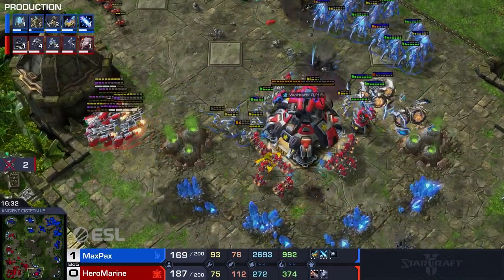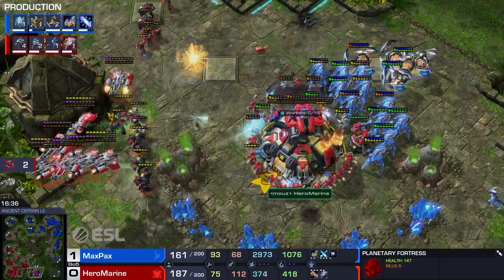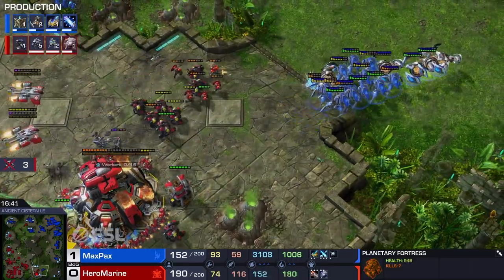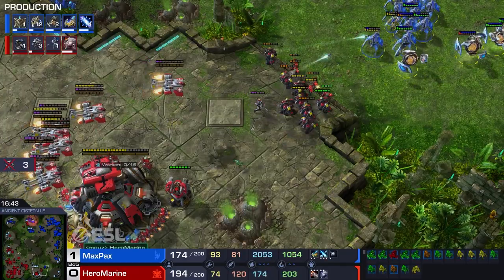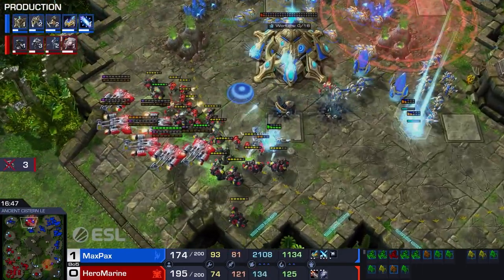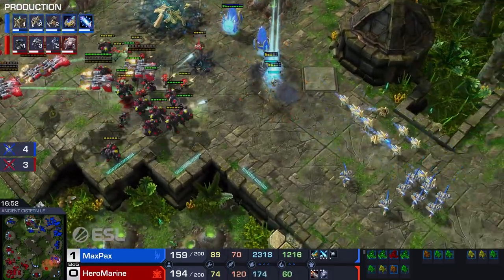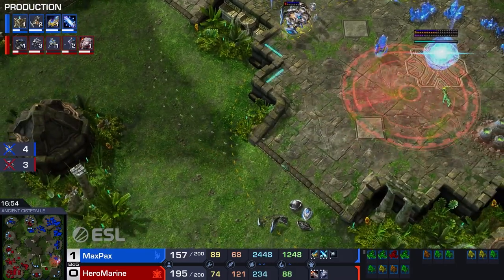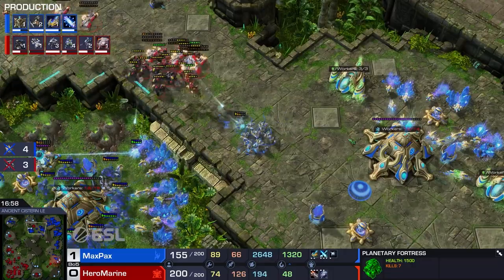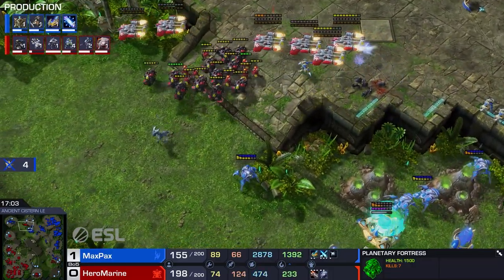Disruptors. Oh, nice dodge with the liftoff. Is there enough healing here to keep this command center alive? The answer is, just barely, yes. MaxPax disengaged just a moment too soon. There is a counterattack coming in from HeroMarine on the top side of the map. MaxPax is all of a sudden massively on the back foot. Widowmine gets a couple of probes on the way out. HeroMarine, I can't believe he both held that base and was able to get a big counterattack done. Very well done.